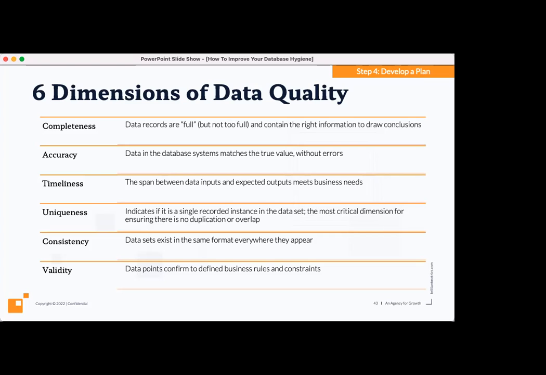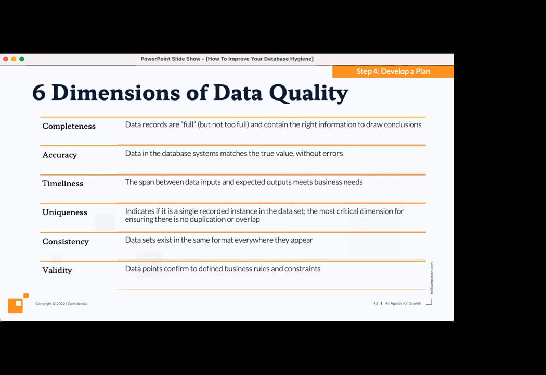Accuracy is when a measured value matches the actual or true value, and it contains no mistakes such as outdated information, redundancies, or typos. For timeliness, it's important to collect data in a timely manner in order to effectively track changes and know that the data is recent. This is an example of the value being relative. You can't put a specific timeline on this. Let's consider email as an example. An email that's been in your database for 3 years could be accurate because the prospect is still in the same position at the same company, whereas their counterpart at a competitor who just filled out a form a month ago already started a new job, and that initial email from the form submission is no longer timely.